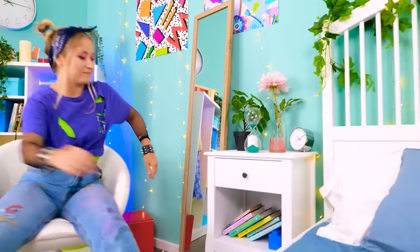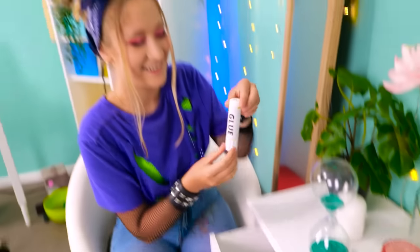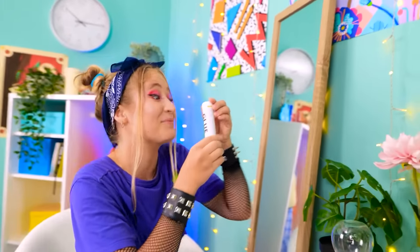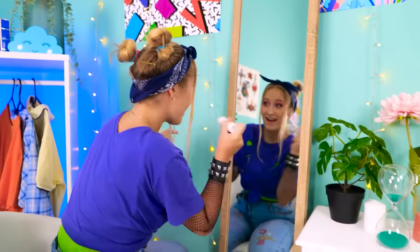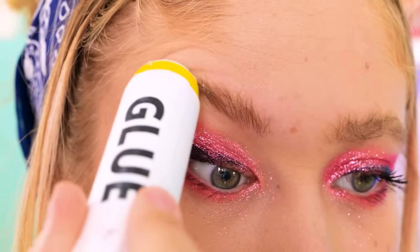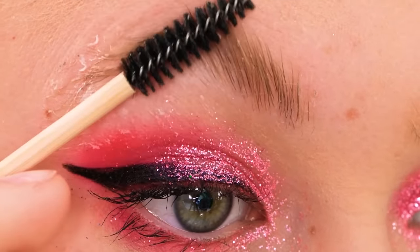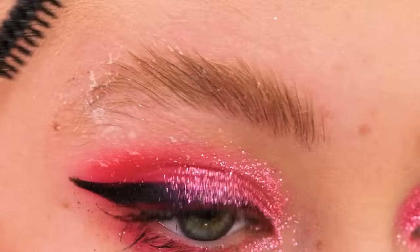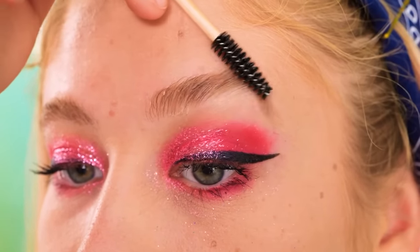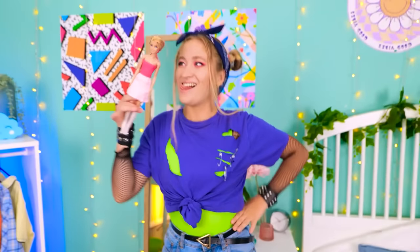Anyway. Let's do it as usual. I will glue my eyebrows. What can I say? I'm committed! I think this'll help me. I'm a super crafty person after all. Who knew? This feels super sticky, but beauty is pain, am I right? I'll comb all the hairs up in the same direction with a spoolie brush. Perfect fluffy brows. Accomplished!